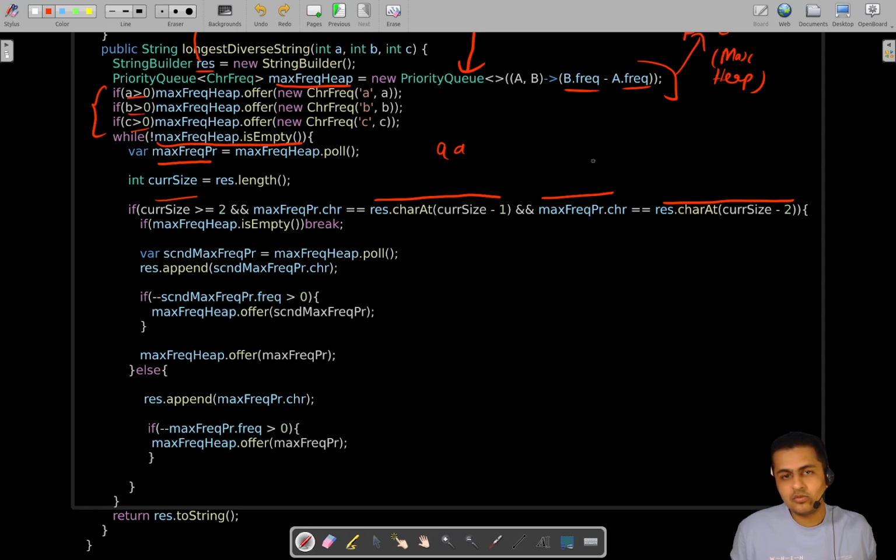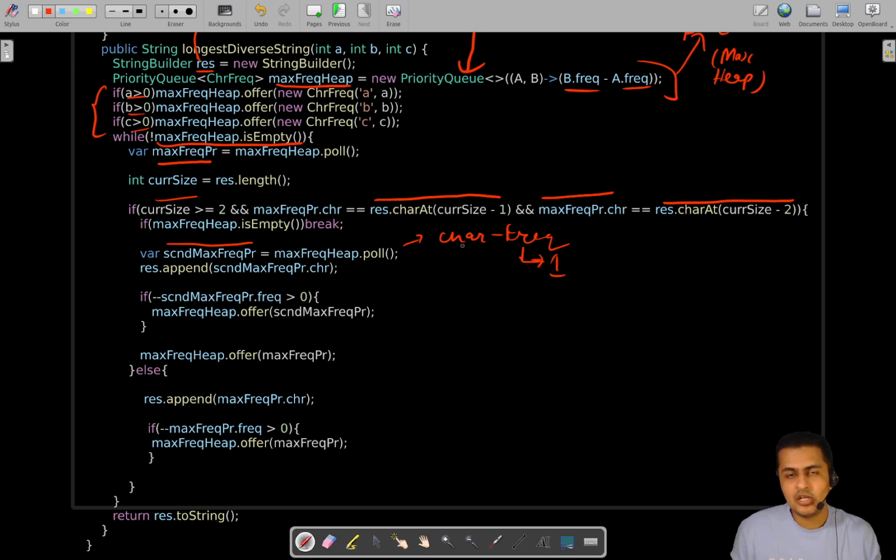So we will ask for the second maximum frequency pair. The pair will be nothing but the character and its frequency. So you will be taking that pair out. You will decrement the frequency of this pair by 1, since you have used one of its frequency.